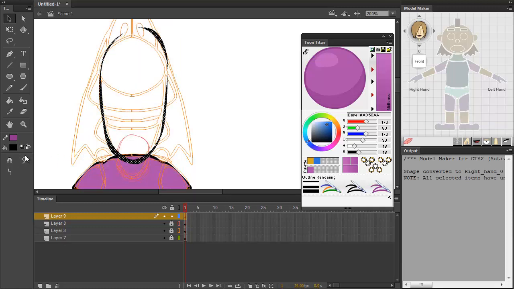Because it's not really cooperating as much as I expected or I wanted to, what I'm going to do is, let's see, chop it in half.